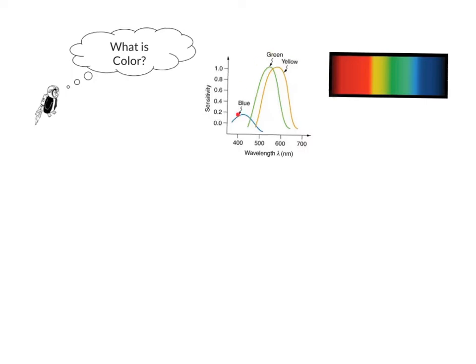Keep in mind that this graph represents an average. Some humans, their green is not as high of a peak, their yellow may not be as wide, or the blue might even be higher. So the range that is the color spectrum is going to be slightly different for each person.